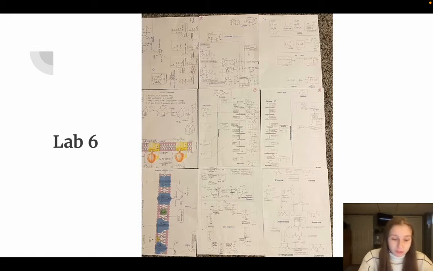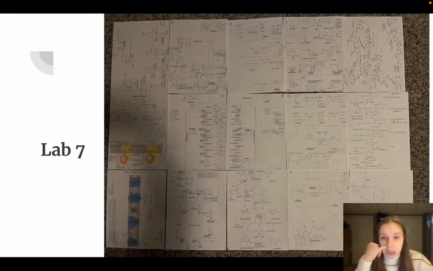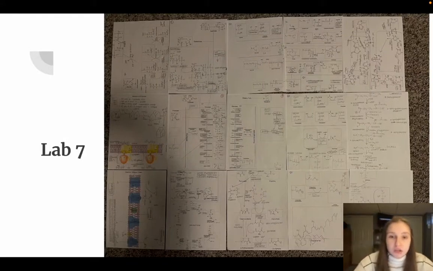So here is my poster complete altogether with all 15 worksheets, and now I'm going to do a recap of Lab 7. In Lab 7, I learned about nucleic acid generation and bridging them to the citric acid cycle and glycolysis pathway. I dissected the process of lipid, cholesterol, and amino acid synthesis and found the difference between how different types of lipids can be broken down: saturated versus trans and unsaturated.